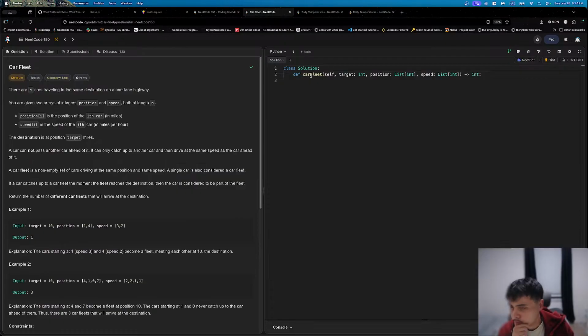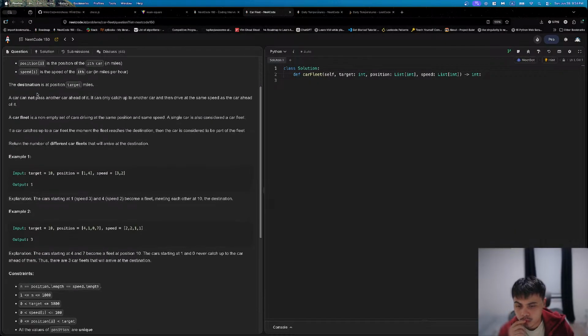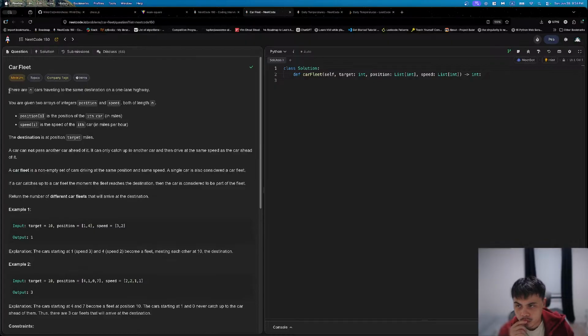Car fleet. There are n cars traveling to the same destination on a one-lane highway.